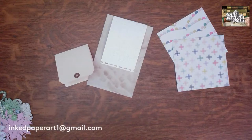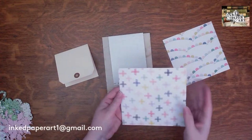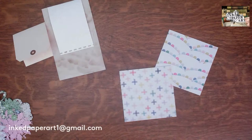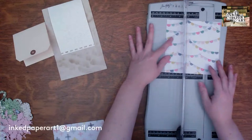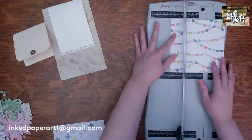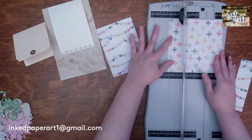So I'm gonna leave this blank copy-dyed page here. I'm wondering if I used 6x6, is that gonna be big enough to flip over? It'll be like a narrow one. So my journal pages at most are gonna hold something that's 5 inches. It's a 6-inch journal, but I don't want to have it go all the way to the edge. So you can see I'm gonna have to cut down my paper a little bit. I'm gonna cut it to 4. I'm gonna go 4 1/4. You can hear the indecisiveness, 4 1/4. I think that's a good size. And then 4 1/4 here as well.